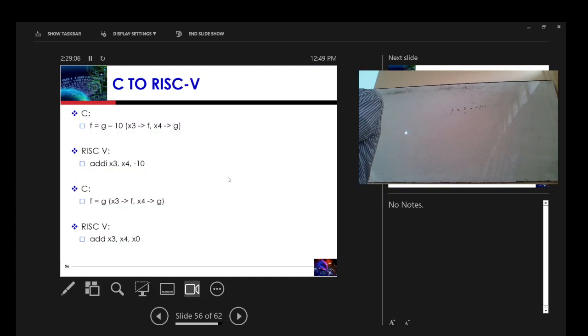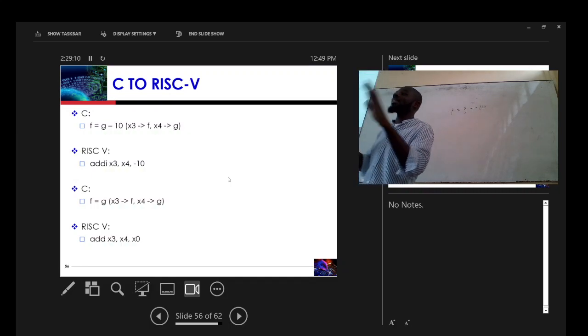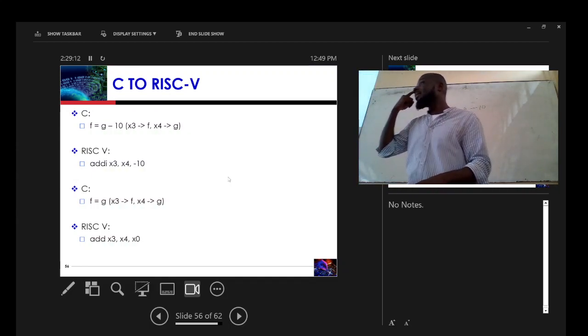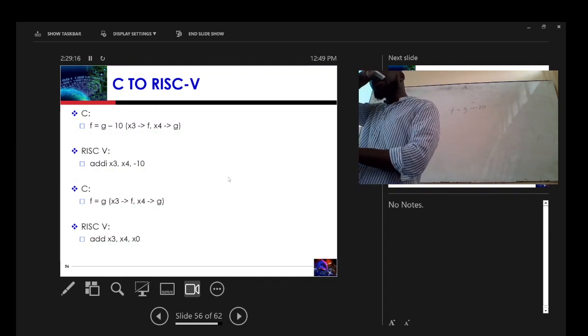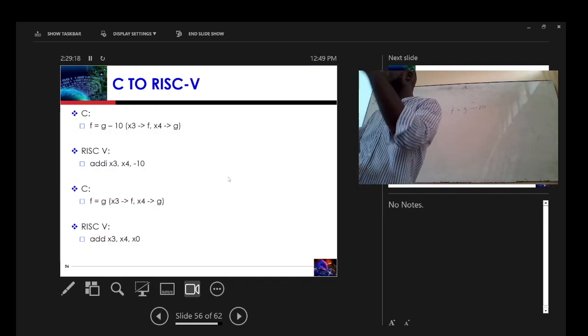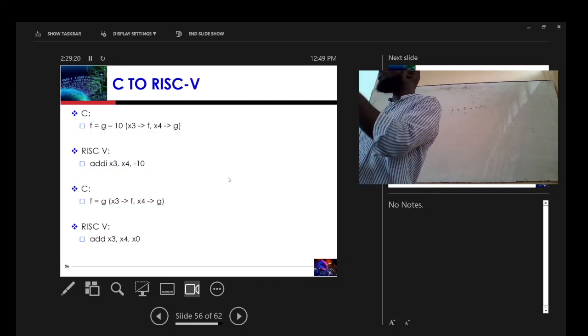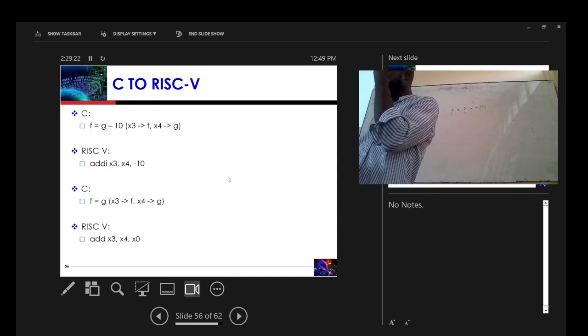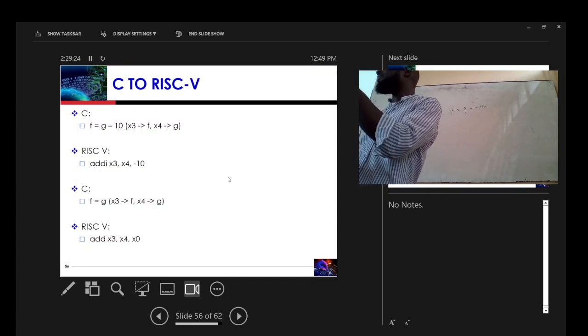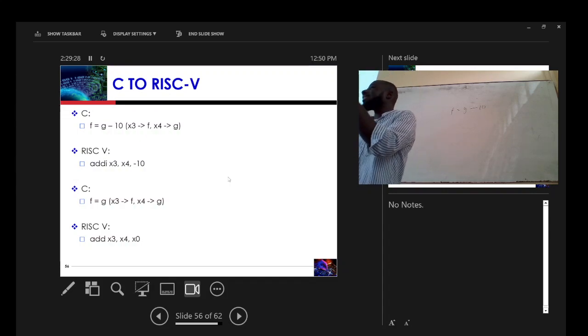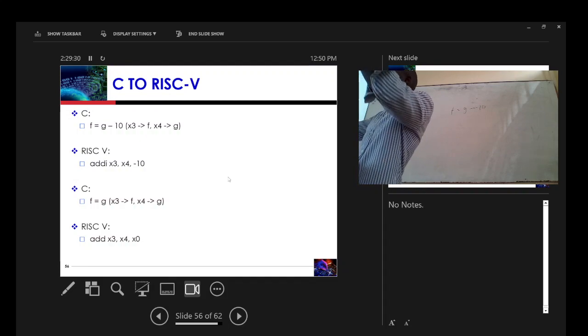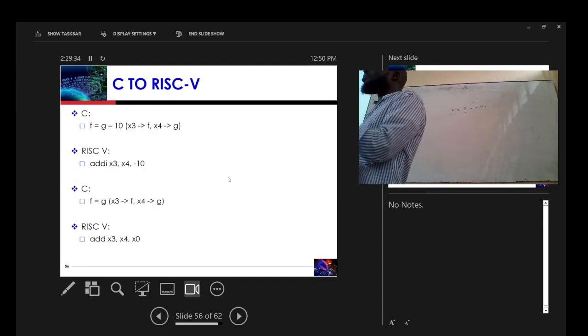Please keep quiet. If you know numbers, right? RISC V stores every number as 2's complement. So if you have a negative number, it takes the positive number, converts it to a negative number and stores it.